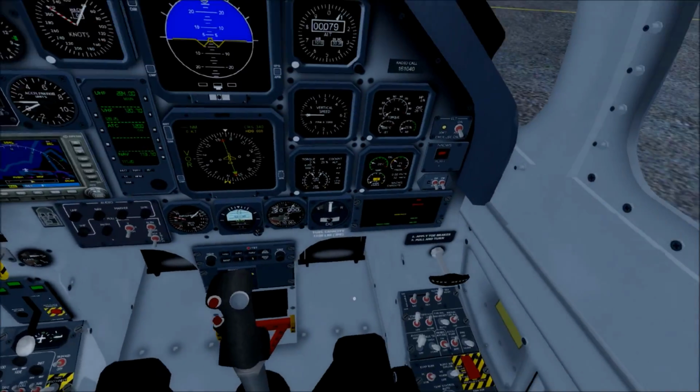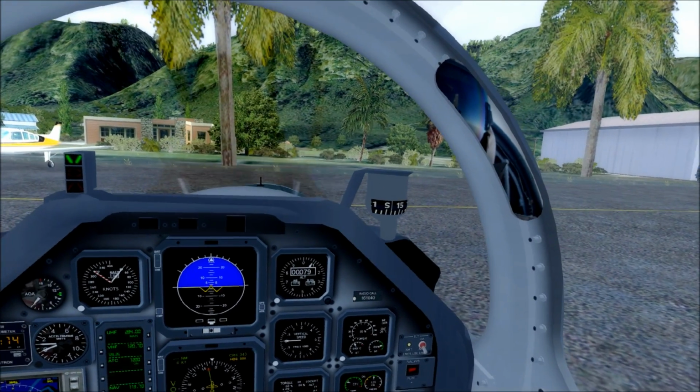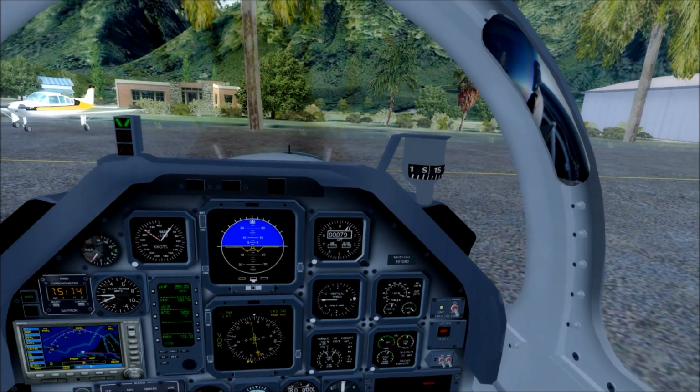921. Contact Kaneohe departures on 125.0. Over to 125.0. 921. Bye-bye.